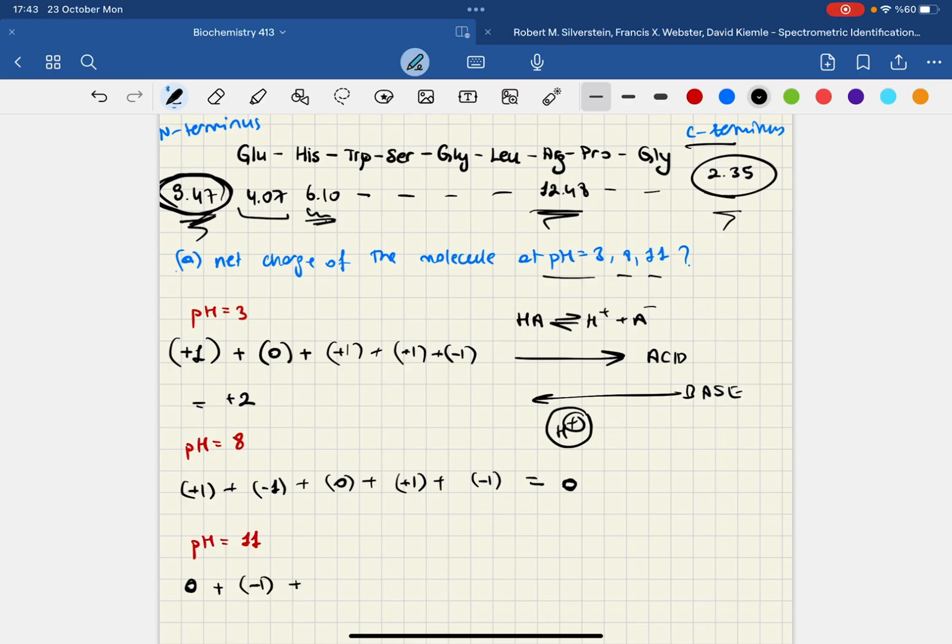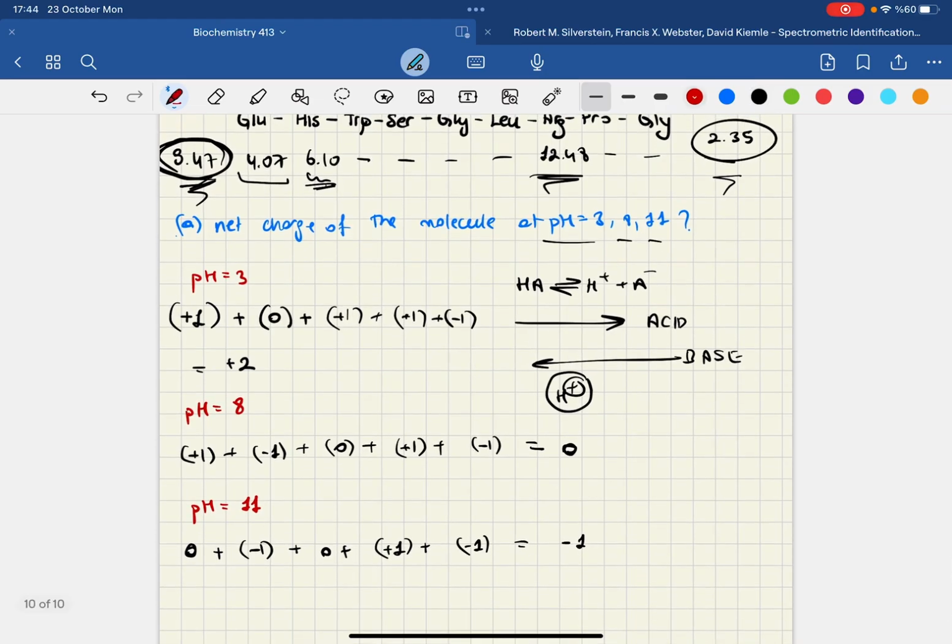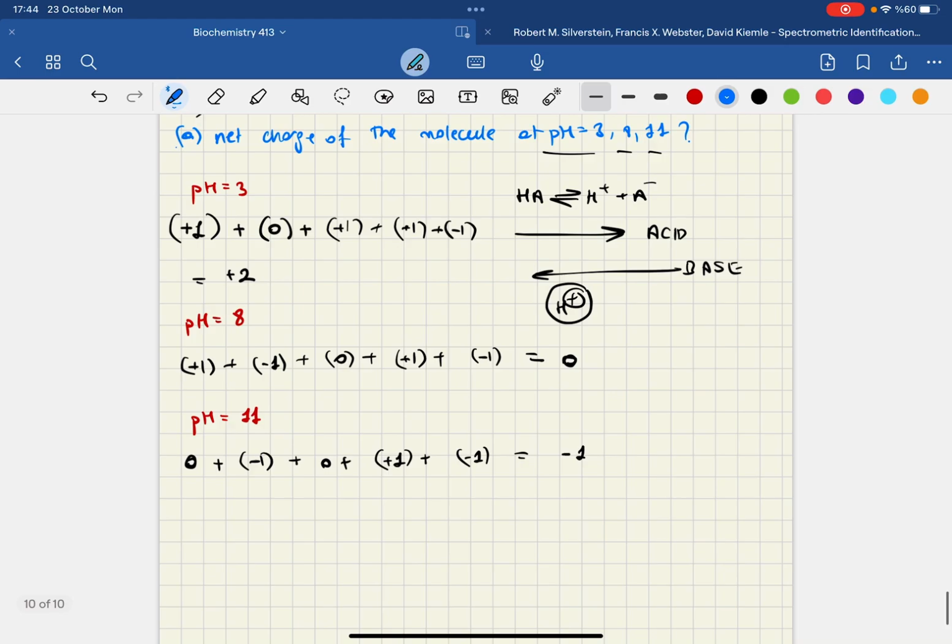And then let's continue. Here we have a weak base and nothing will happen. And then we have a really strong base which will get a proton from the environment. That's why it will be +1 charge. And then we have an acid which will be -1 charge, and in total we have a value of -1. So our second question asks us to estimate the pI for this peptide.